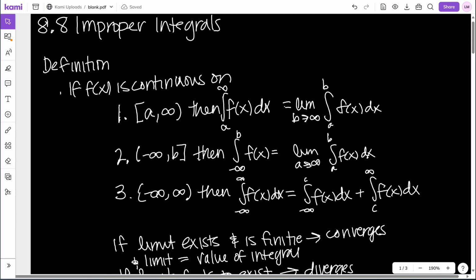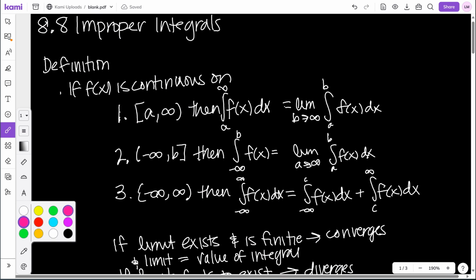All right, so here's the definition. If f is continuous on, then there's three options, so kind of what I just said. The interval and a is included, so the interval from a to infinity, then I write that as the integral from a to infinity. I'm integrating f of x dx on that interval. I can actually substitute for infinity b, and then look at the limit as b approaches infinity of my answer.